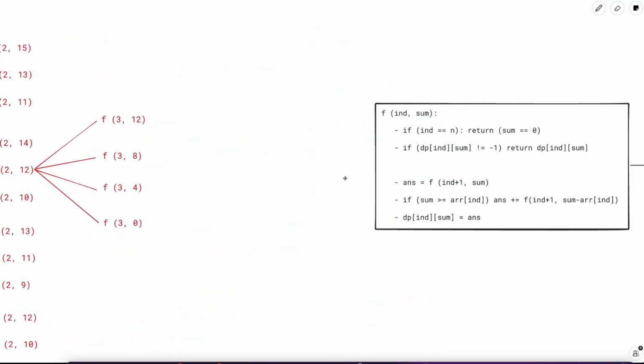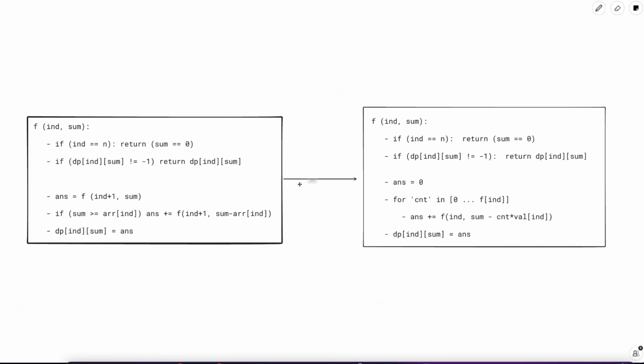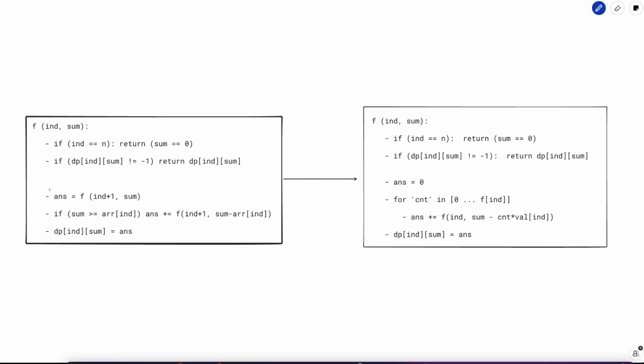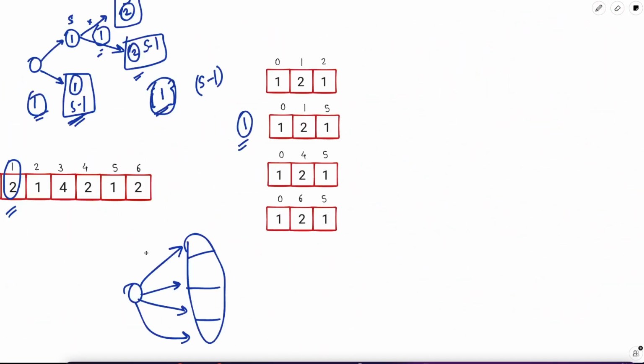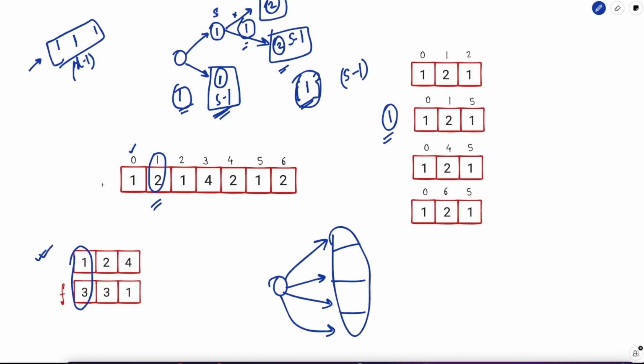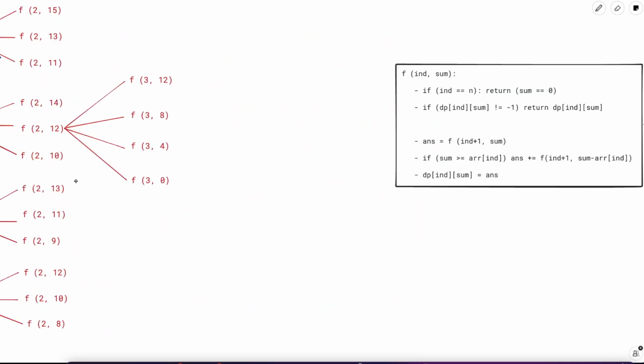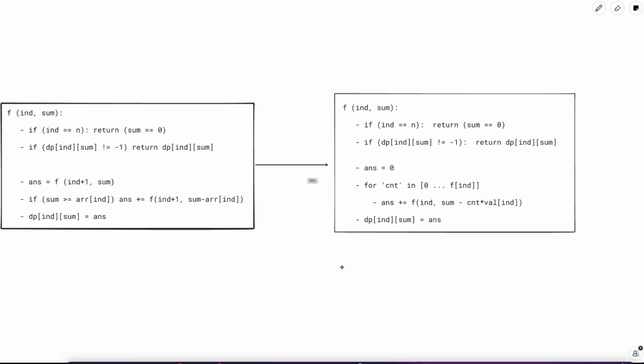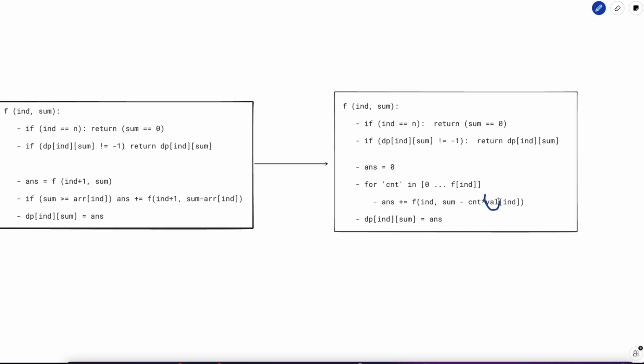Now let's look at the pseudocode. The pseudocode is exactly similar. Only thing that changes, first of all we will prepare this kind of array from the given array, so that we have all the numbers that are the same under a single umbrella, so that we can avoid this sort of mistakes while applying the algorithm, right? And once we have this array, let's say val contains, we have two arrays. First one is val, which contains the actual value, and second is f, which contains the frequency corresponding to that particular value. Now everything else will be same.